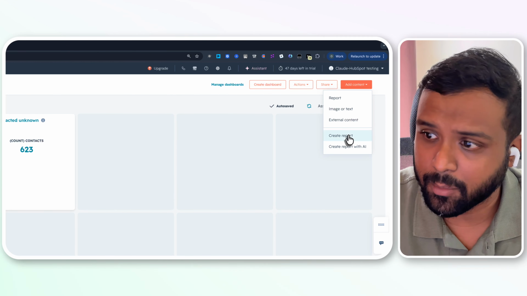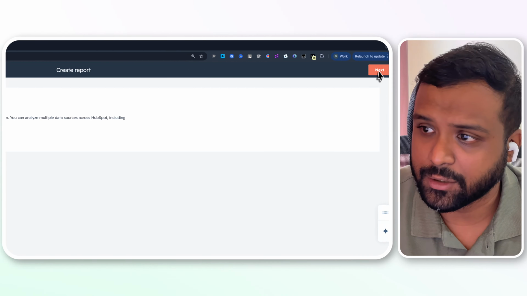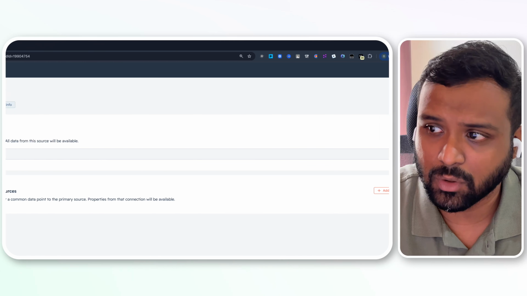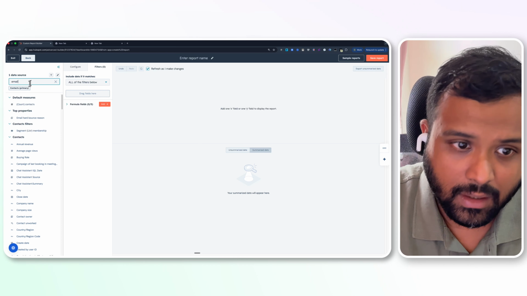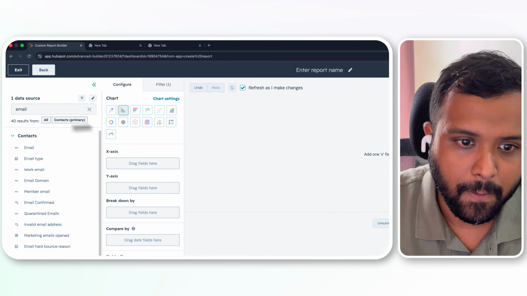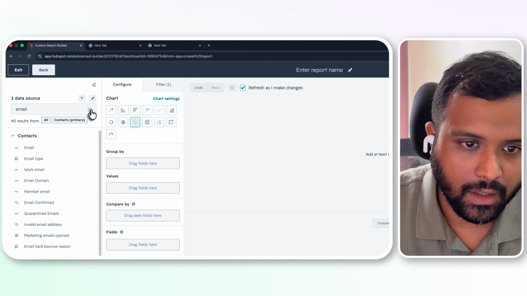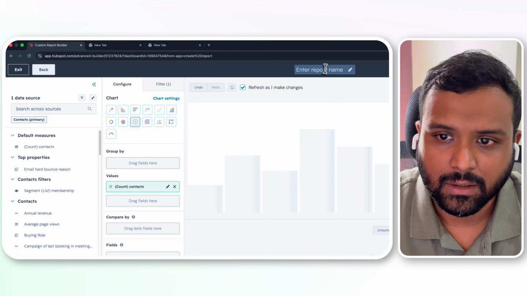Now let's move on to the next report. Create report, custom. Now because we're still dealing with contacts, and in the filters, I'll select email is unknown. Okay. And again, KPIs, and count of contacts.